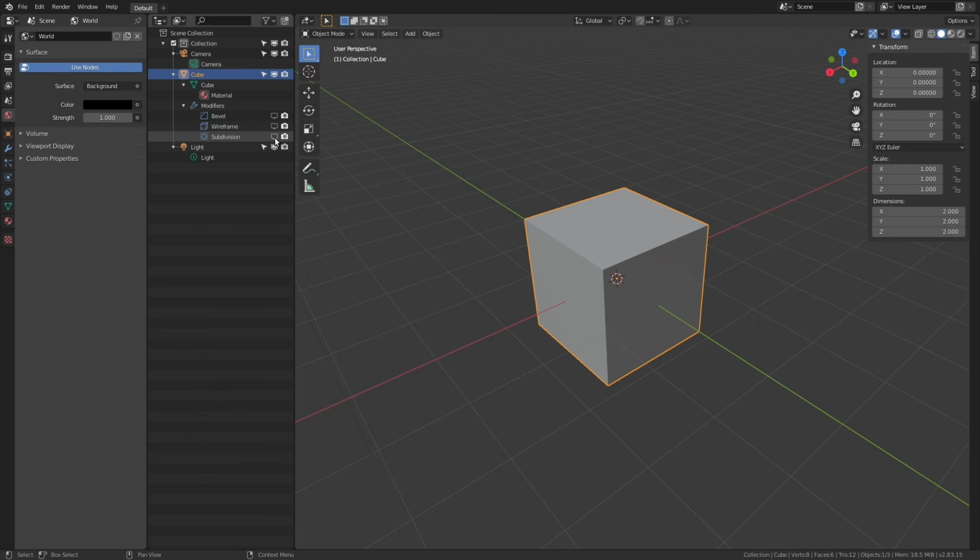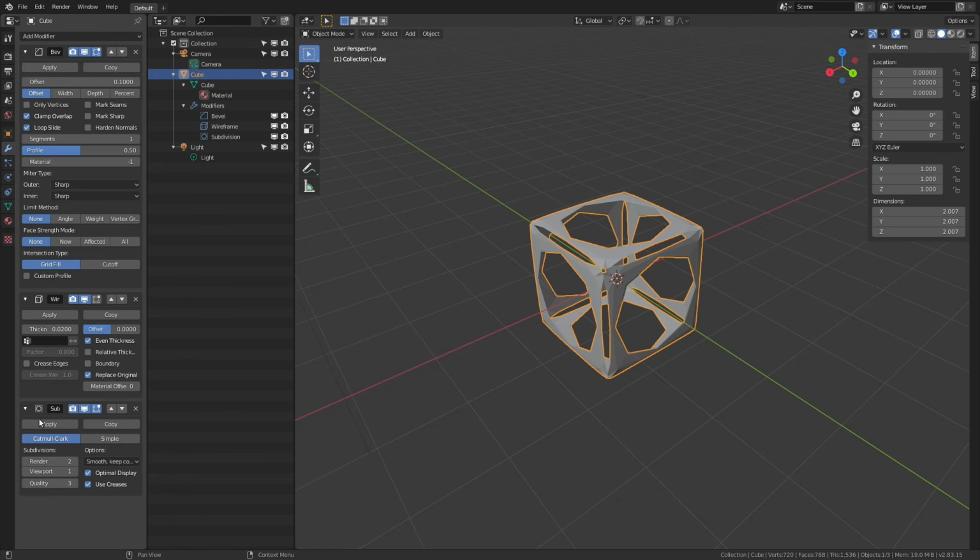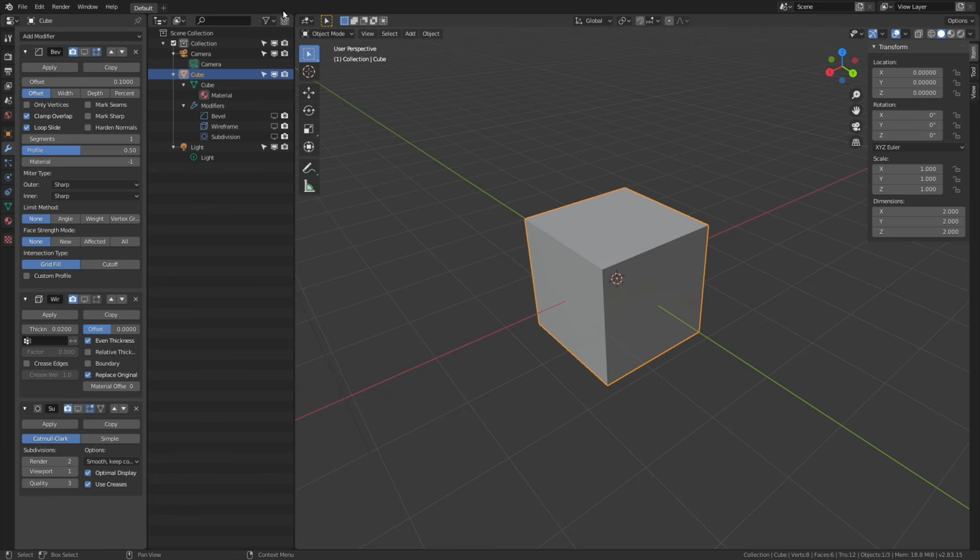Now we can easily turn on and off modifiers in our viewport if we want to, which is quite nice. We don't always have to go to the modifier panel and start clicking away. And you'll see, especially in some of the more advanced examples, we might have 5 or 6 or 7 or maybe even up to 10 modifiers. And it's real easy just to be able to click and drag these and turn them off.